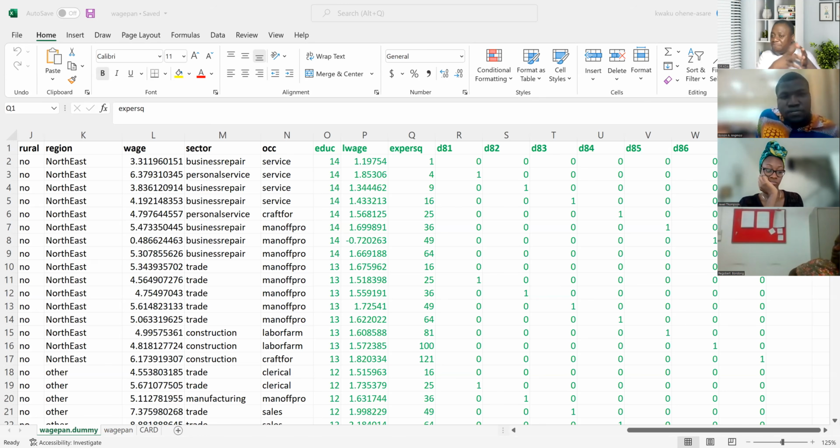For example, you can multiply experience with education, because you believe that when experience interacts with education, they are best able to affect wage. If you have a high education and high experience, put together, your wage must go up. So you can interact such variables, because you believe that such variables on their own do not affect the dependent variable by much. So you include them by multiplying them to capture that non-additive effect.